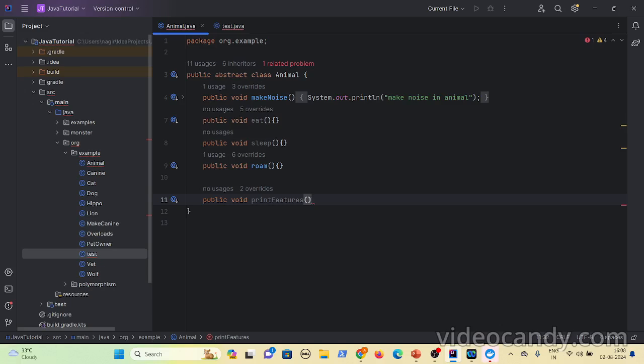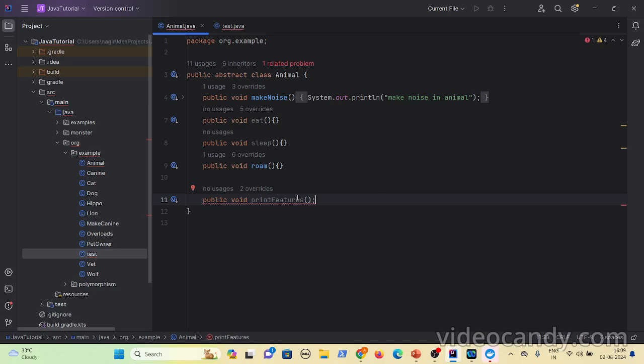So in this case, since I don't have any common implementation, I'll not add any body here. I'll just put a semicolon here. I should not add even the empty implementation. An empty implementation is also considered an implementation, right? For me, I don't know about any implementation. So that's why in this case, you have to add a semicolon at the end of the method. Now, if you add a method like this, a method with no implementation, this method is considered abstract.